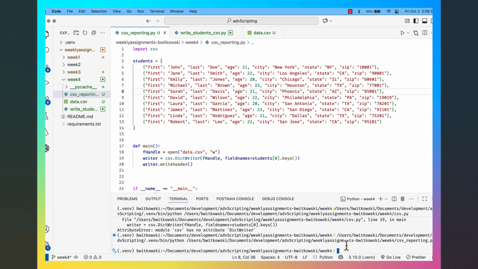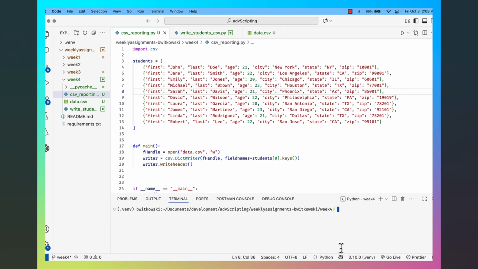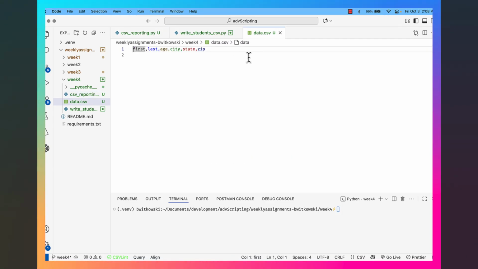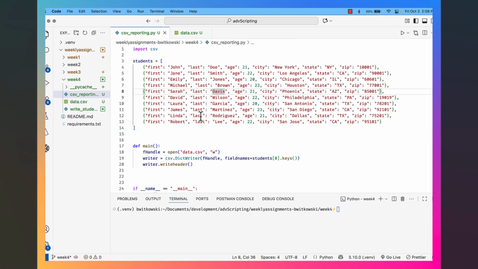And now you'll notice that I'm not getting an error down in my terminal window, but then I also want to go over to that CSV data, and you'll notice that all I'm doing right now in this CSV data is outputting the header row. And the reason I'll see that is if I look over at csv_reporting, all I'm doing right now is writing the header row. Okay, and the header row is based on these keys that I have. Okay, the keys, this is kind of confusing.